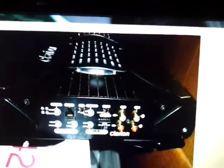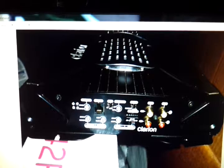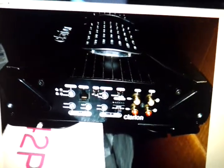There's some little vents on the side. I don't know. Never did really end up doing anything with this amp either. Traded it in some other swap deal of some sort. I don't even know if it worked, because I never really got a chance to test it out and hook it up.